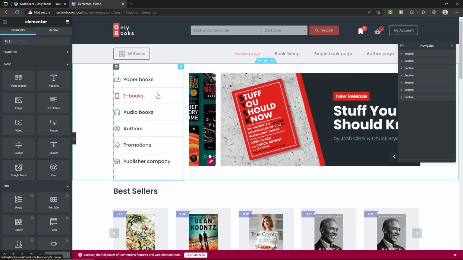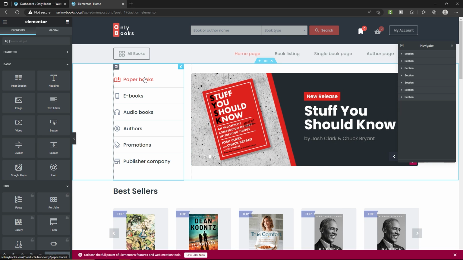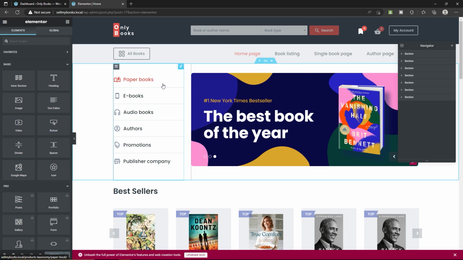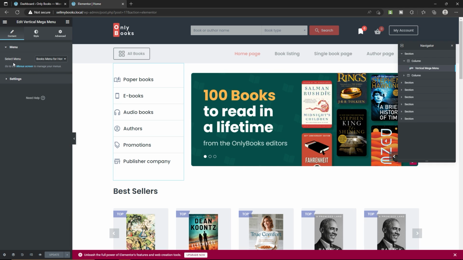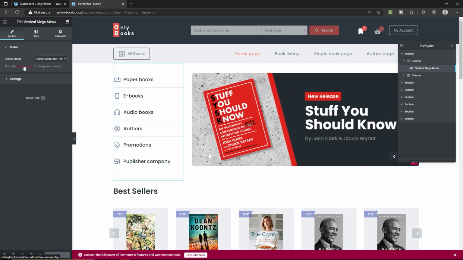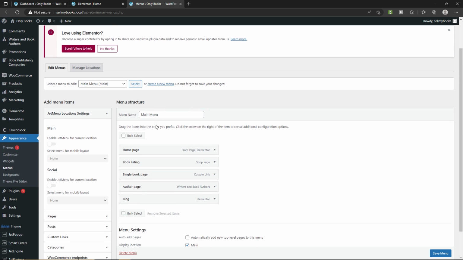We'll look at how to edit this mega menu in a separate video, because this is a different process to create a mega menu. However, if you want to edit the mega menu, click over here, this pencil icon. It will take you to this section, and here we have this button right here, mega screen. Just click on that, it will open a new tab, and here it will take you to the WordPress backend.